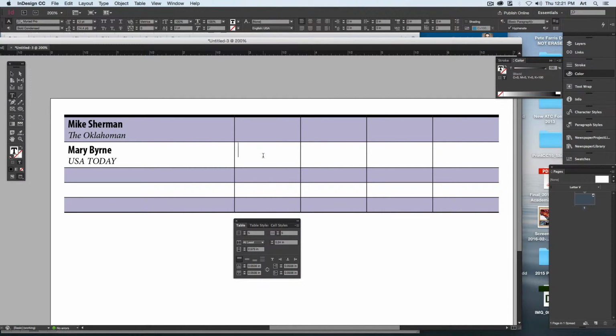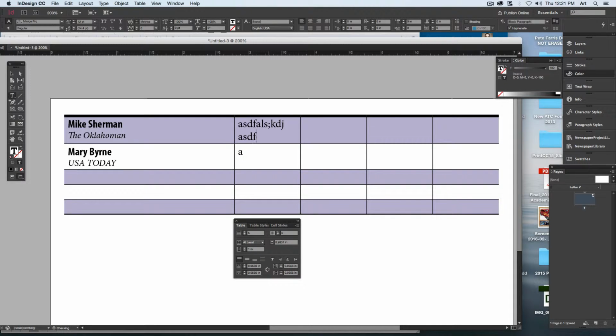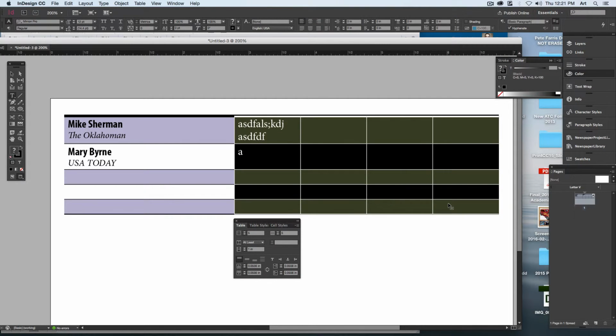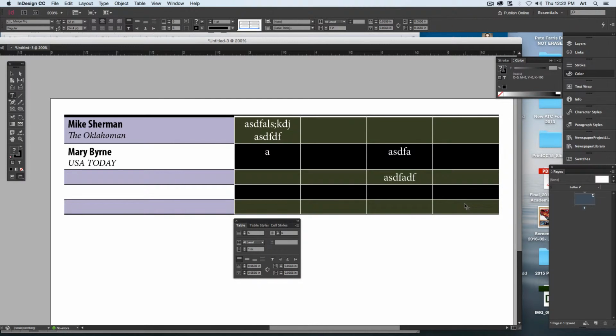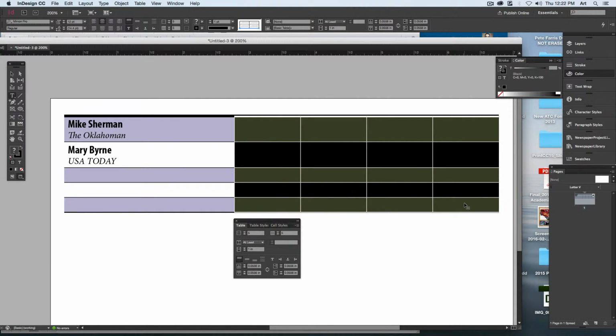As I type inside of it, if I want my scores and everything to be centered, I can highlight all of these. I have the same text formatting at the top. I can make them centered, and all of the type will automatically be centered as well. Does that make sense? Yes? No? Thank you. All right. Validation is always good for me.